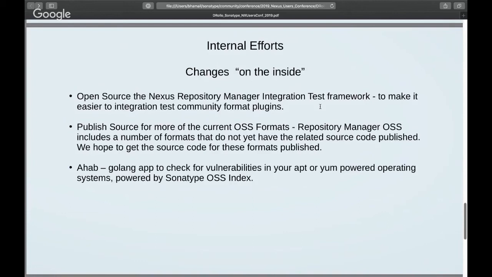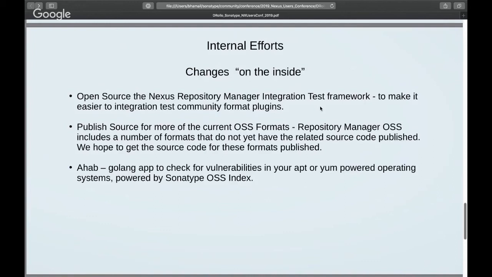So we're working on getting those classes to a point where we can publish them, and then they will be available at compile time for you to use in writing integration tests of any community formats going forward. So testing, yes, excellent, more of it, good.